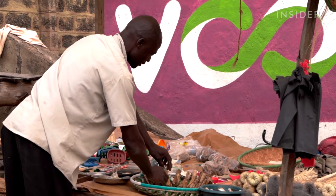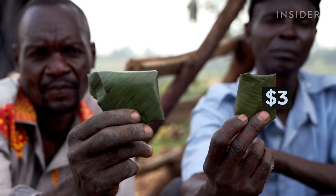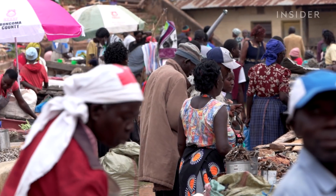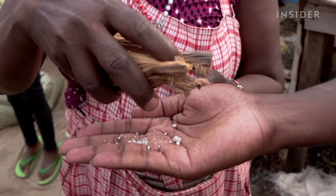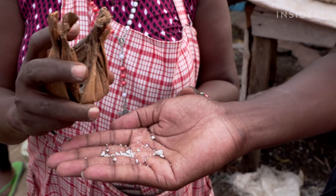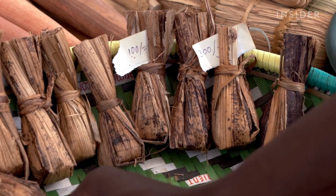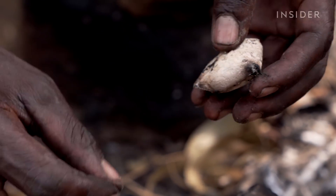At the market, this pack containing just three tablespoons of river reed salt costs about three dollars, and this larger pack seven dollars. It's likely to sell because local demand is high. Buyers know the intense work put into making this salt, so for them the price is worth it. Although there aren't studies to confirm it, market sellers say that part of what keeps the salt in high demand locally is the belief it has special medicinal properties.